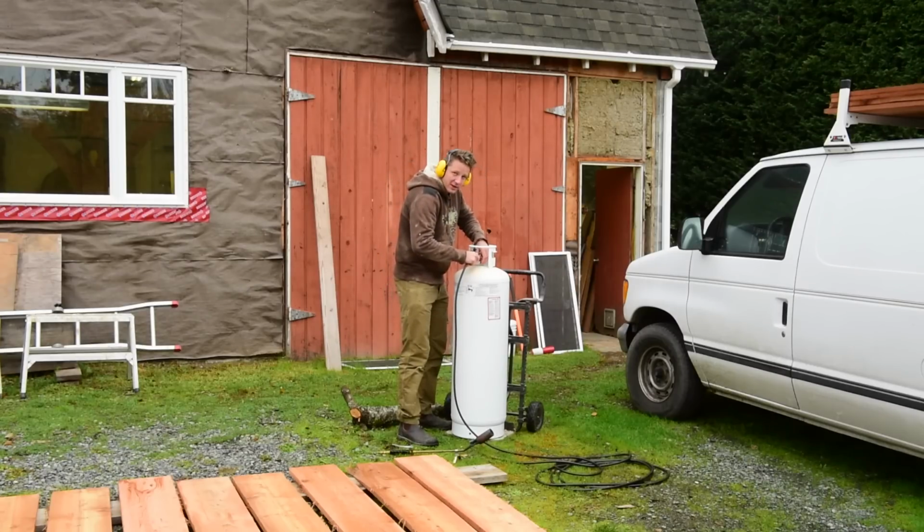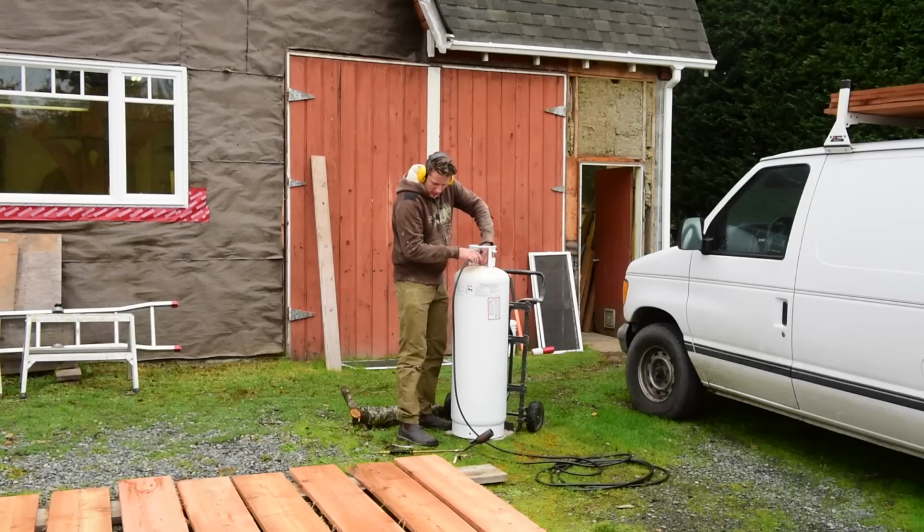My buddy Caleb, who owns custom roofing here in Victoria, super solid roofing contractor if you're a local guy looking for a new roof. He lent me this torch set up here. Putting my 100 pounder.